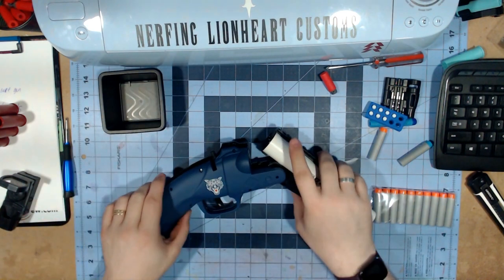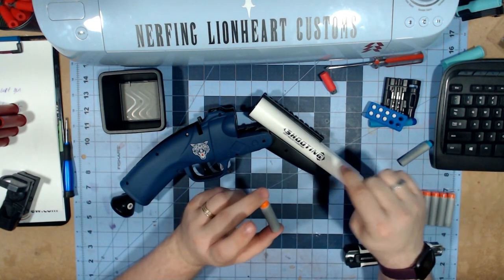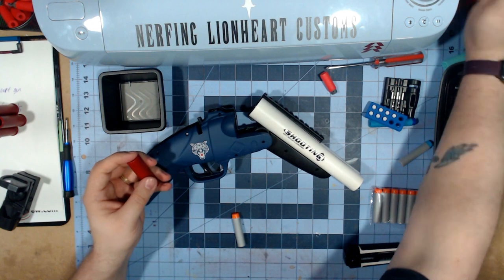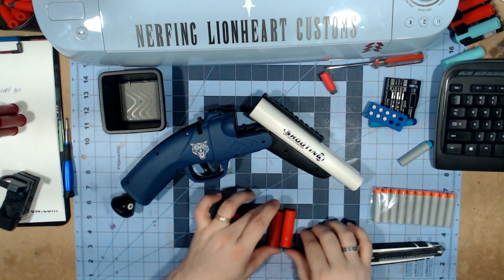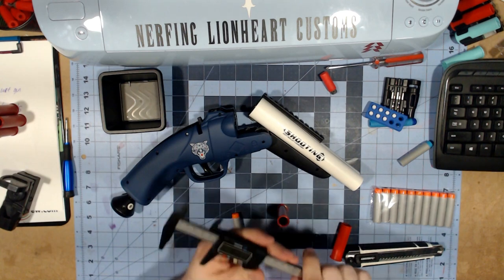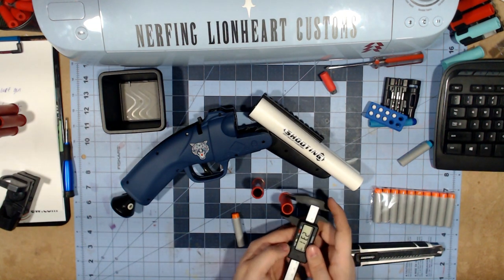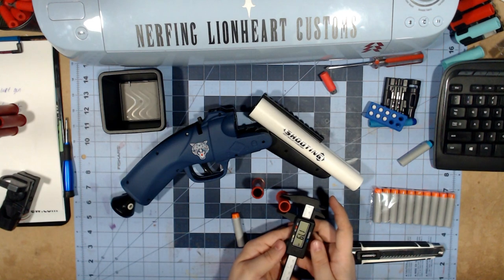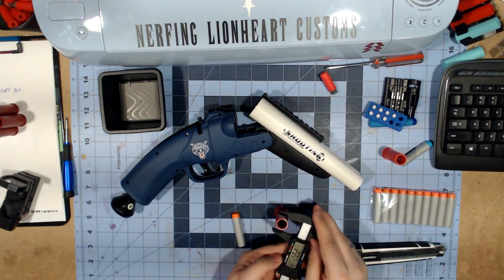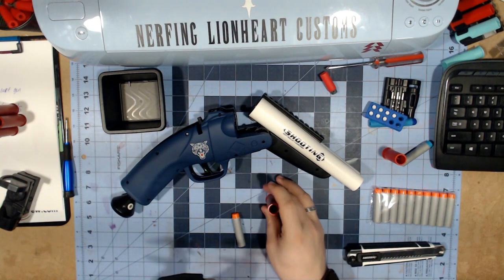Okay, so we are opening this up, but before we do that, I wanted to showcase something with the darts that come with this thing that are a little different. Besides the fact that the shells between my full-size shotgun and this may look very similar, they're actually different sized, and I want to get this on camera. So I have my trusty caliper here. These are the shells for the full-size shotgun, the double barrel, and they are 17.9 millimeters in diameter, and these particular shells are 18.8 millimeters in diameter.